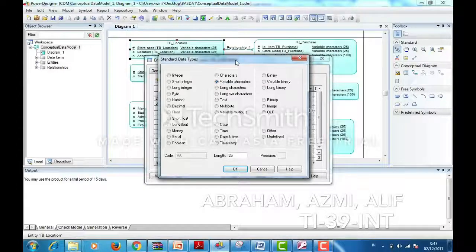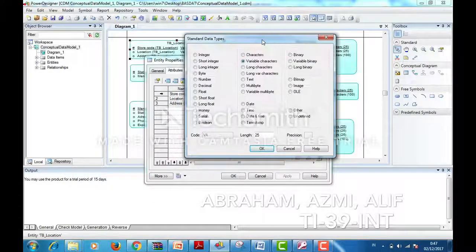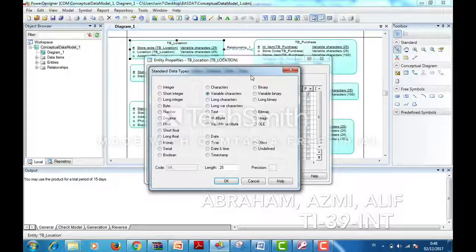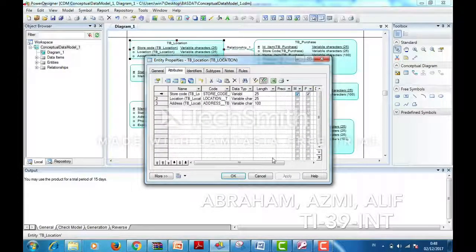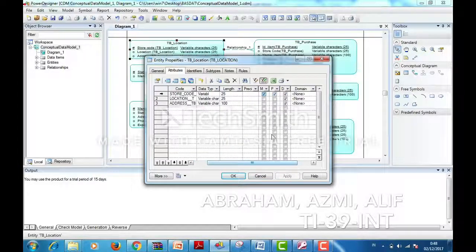If you want to input numeric data, you can choose integer or number. If the data type is date or time, you can choose date and time or time itself, and click OK. In the attributes we can set the primary key by checking the rectangle here.